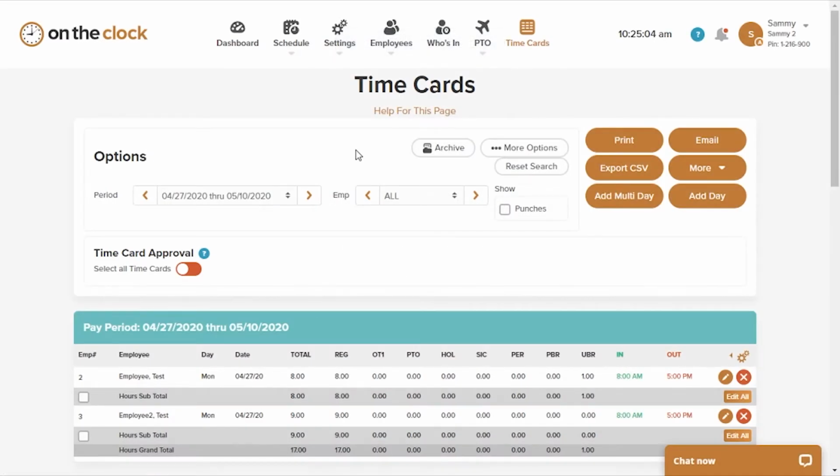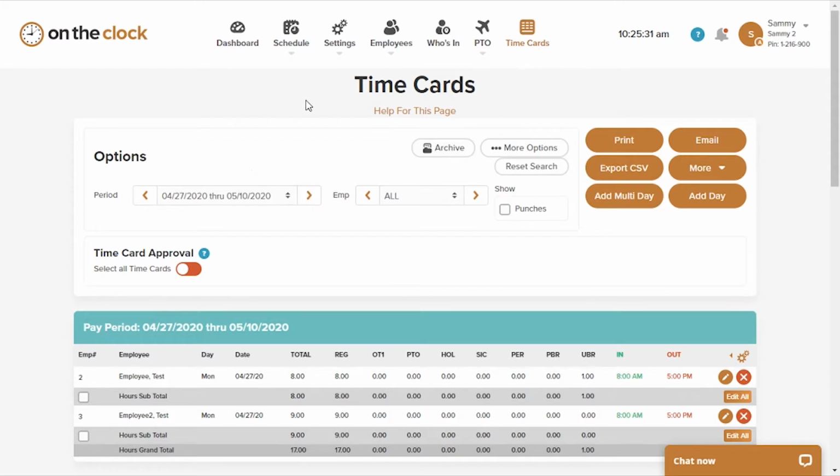Today I am going to show you how to use your time cards page. If you are an administrator or a manager, you have access to this time cards page on the website. Depending on your capabilities as a manager, you may be able to edit time cards. So if you are able to make edits to time card entries, you could join me, go ahead and log in as an admin or a manager, and we're just going to click on our time cards icon.